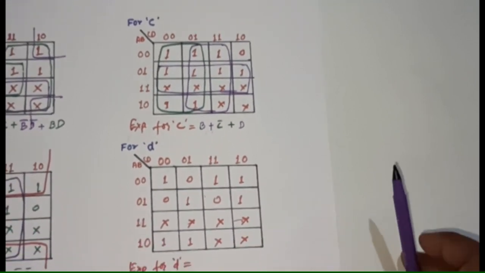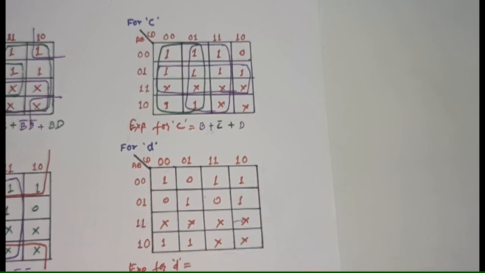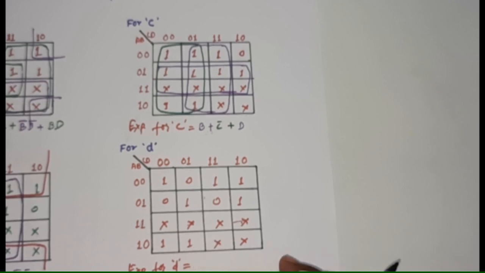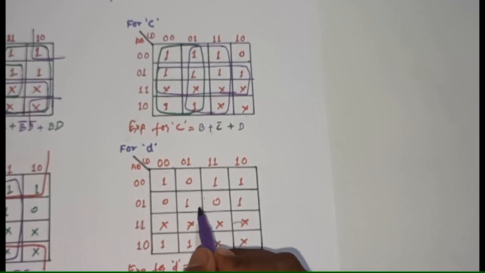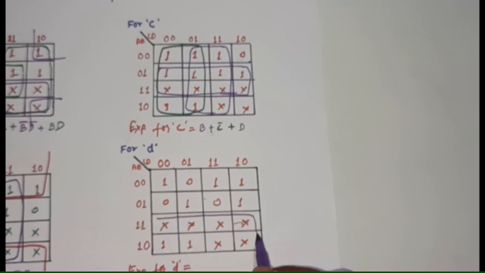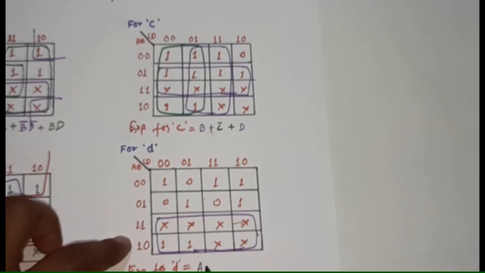So now similarly for finding the expression for D, we will first find the possibility of an octet. Is there any possibility of an octet? Yes, where is it? Very good. This is the possibility that forms the first octet. What is changing? Here B is changing, but A remains as it is. So A plus. Very good.